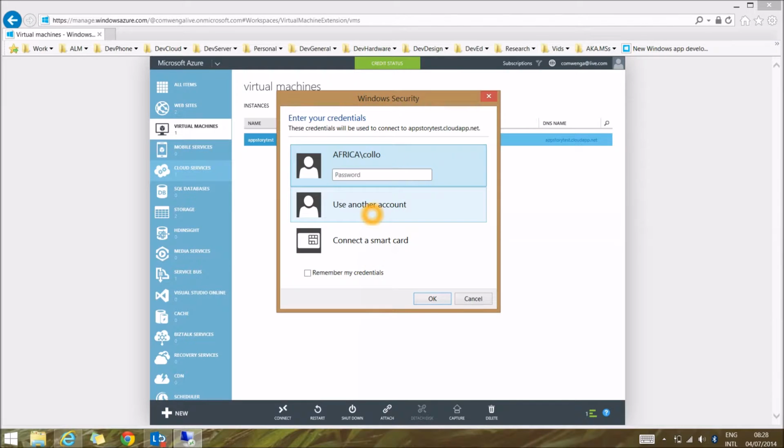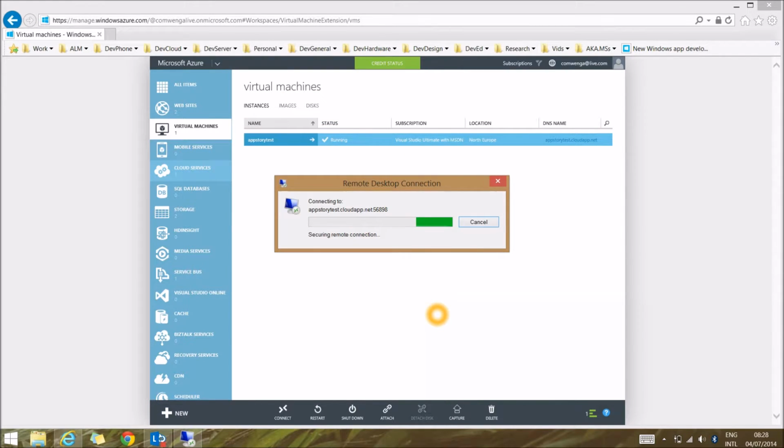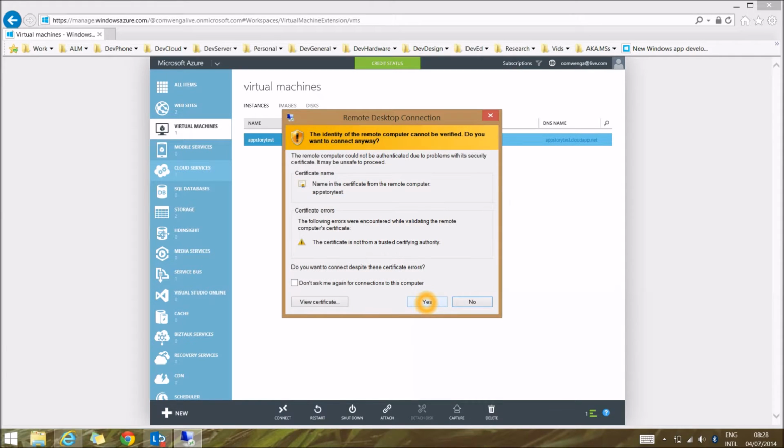Then now here I'll enter the credentials that I created before. Then wait for it to connect. So it will download a certificate.